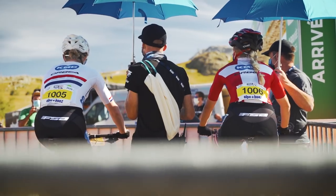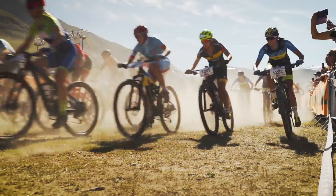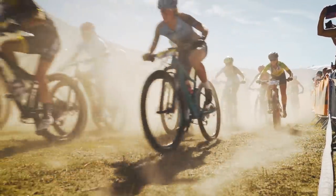But I think the Oiz is the lightest full suspension you can find in the world right now. So for a racer, for a rider who competes, it's a dream. He knows he has the best bike, so he knows he has the best chances to win the race.